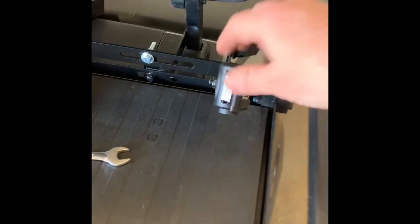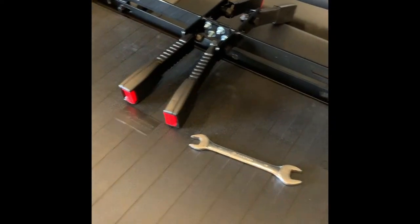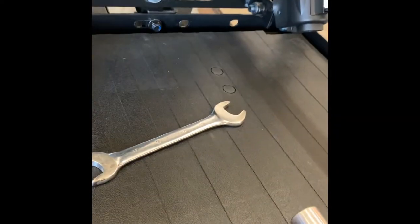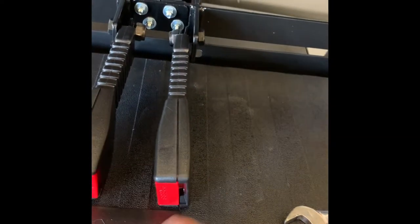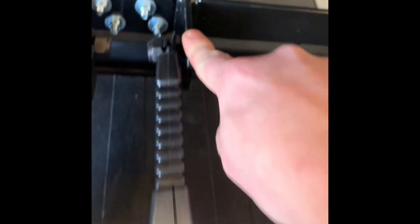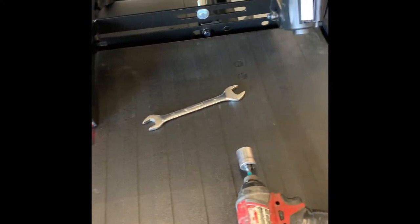Got this one tightened down. As you can see, I have it facing an upward angle — I do this for a couple of reasons: it's easier to pull out and buckle, and when you go to flip your seat up it will miss it. For the buckles, put them on the outside of the bar. Pay attention to which side the release button is on — you want the release button facing away from the retractable seat belt. If it's facing the wrong way, when you plug in your seat belt it'll be hard to release. I also put these on the inside of the rail to give a little more space for passengers.